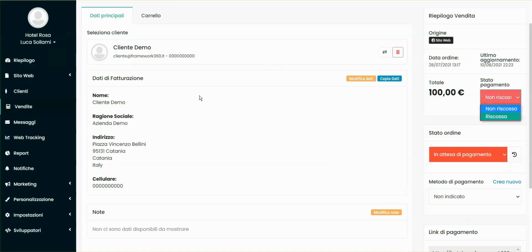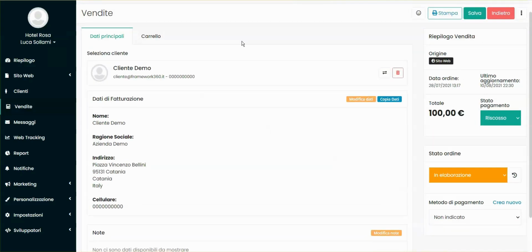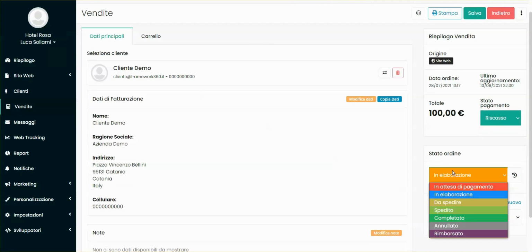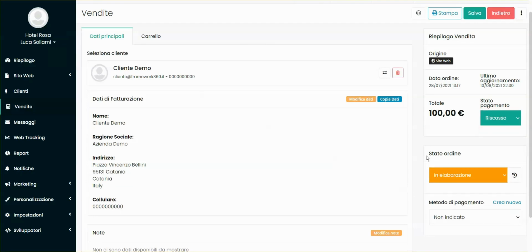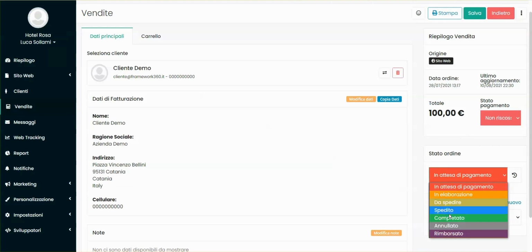By doing so, we will find the sale already with the payment collected and no longer pending payment but in processing. Consequently, if we have an e-commerce website that allows autonomous payment and autonomous purchase of products by the customer, then we will find the sales always with the payment collected and order status in processing, provided clearly that the customer has paid. If the customer has not paid, we will find it pending payment and the payment will not be collected. Once the operator verifies, for example, that the payment via bank transfer or cash on delivery has been received by the company, they can change the status to completed.